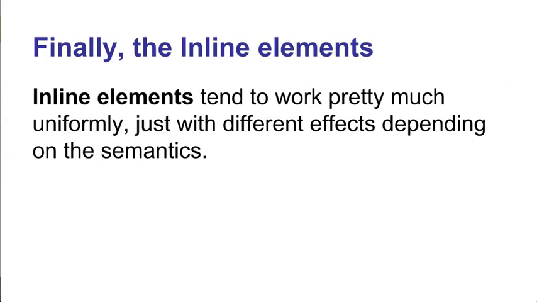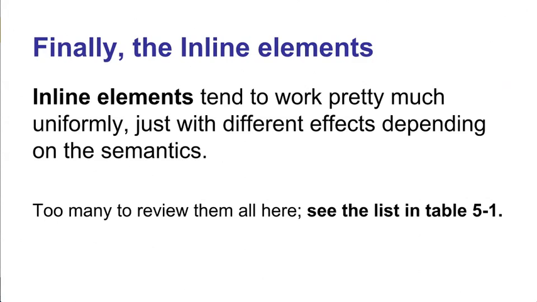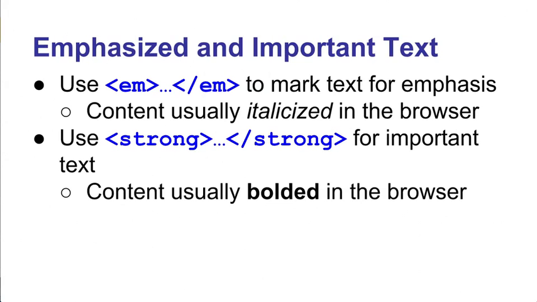Since inline elements are designed to be mixed in freely with text content, the rules about where they apply are more general. Thus, whatever rules apply to one inline tag also tend to apply to others. We'll just cover some of the more commonly used ones, and then a few of the new ones in HTML5. Em and strong tags are used to make text stand out. Em stands for emphasis and usually appears in italics. Strong is used for importance and usually appears in bold.